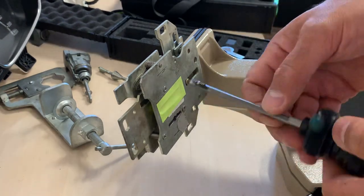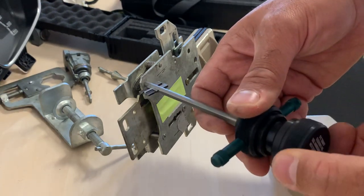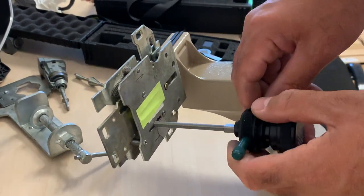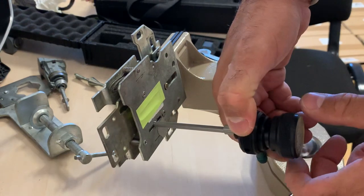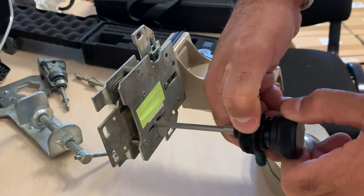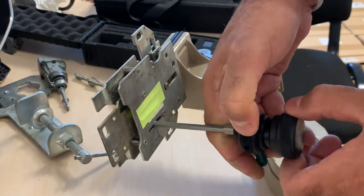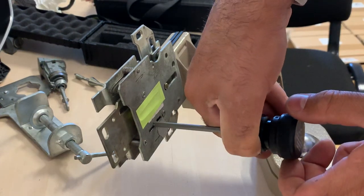After the tool is reset, turn the picking wheel fully to the right at the back — always to the right, not to the left — then plug it into the lock. Once the tool is plugged in, turn it to the opening position and apply tension. You can see the bolt is moving. Start picking and release only a little so you can hear the click from the wafers. When you hear no click, release only a little more.